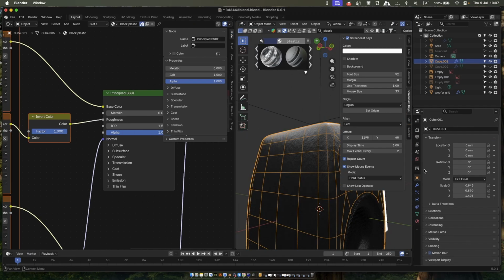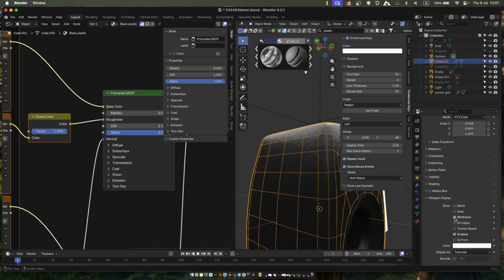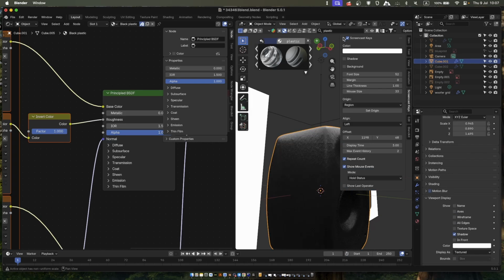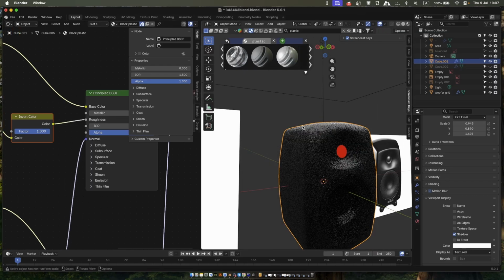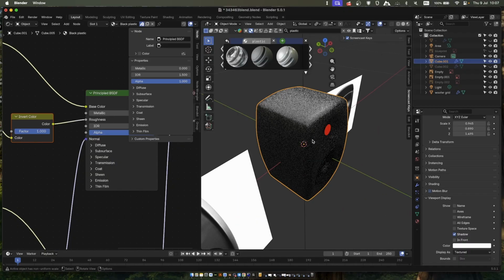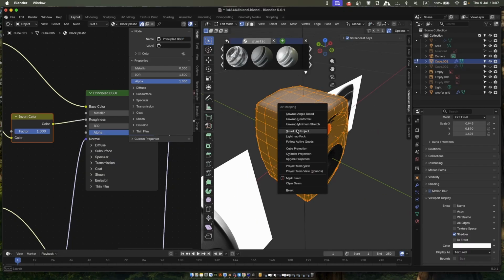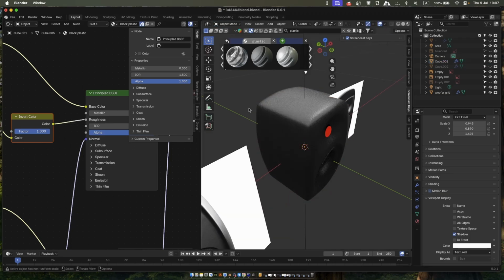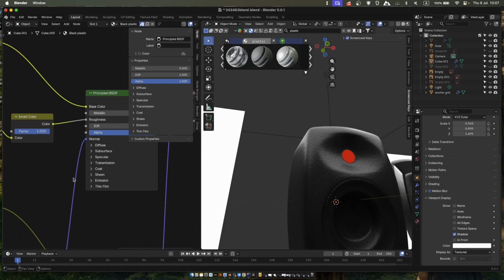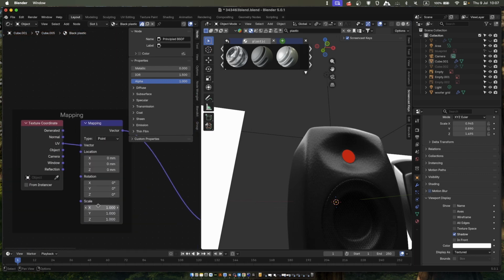The scale is too big, but now I want to turn off the wireframe here. Let's unwrap. I don't put any seams here, just using the Smart UV project.